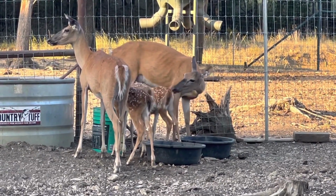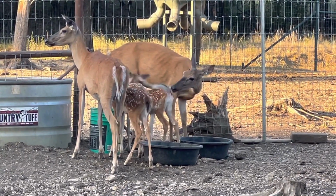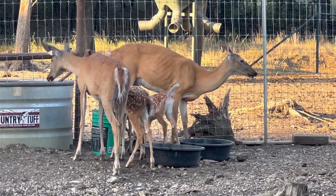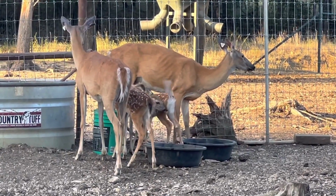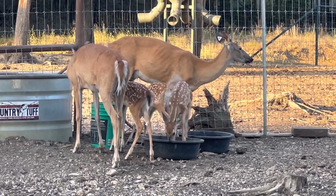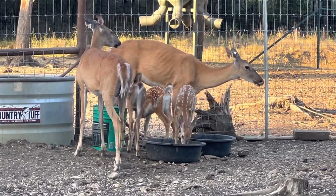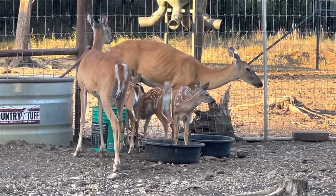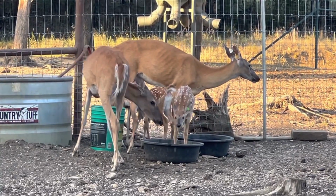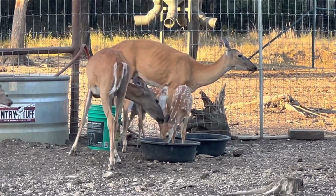It would be nice, but if you don't tame them down, and we don't tame them down at all unless we have to rescue them, that their mama's not feeding them, or they've got something wrong with them and we have to doctor them up and keep them alive. Because they're wild deer, and these babies will be turned loose in the wild, and they're going to have to learn how to, come October, which is a long way off, it seems like. We still got August and September and then October to come, but we've got to get them out of here before we go in.